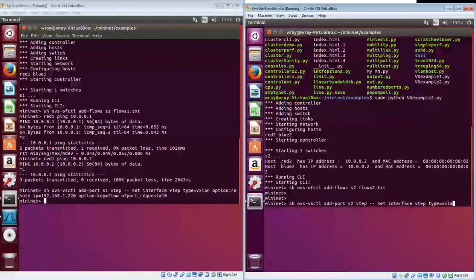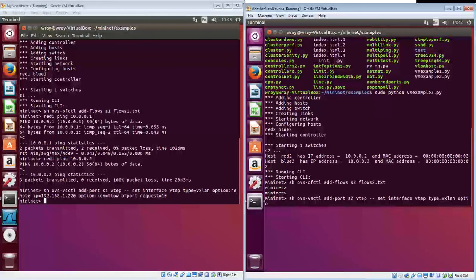So option, just make sure we get this right, option colon remote underscore IP. So this is the other end of the tunnel, 192.168.1.215. That's good. And then option, and this time it's a key, so it's the flow ID, this OpenFlow reference that we need.